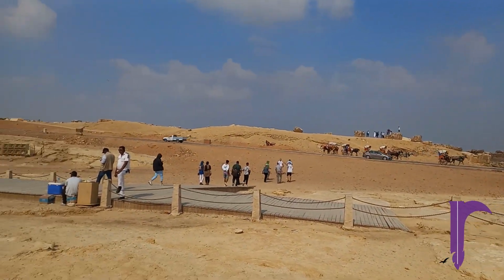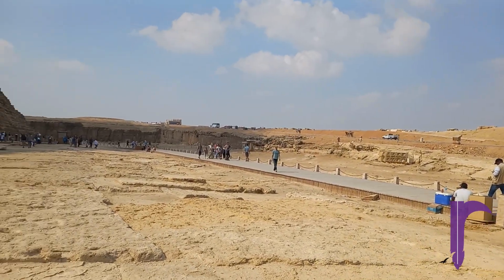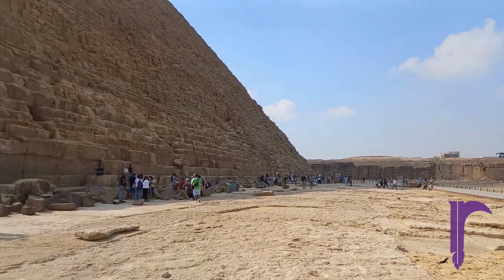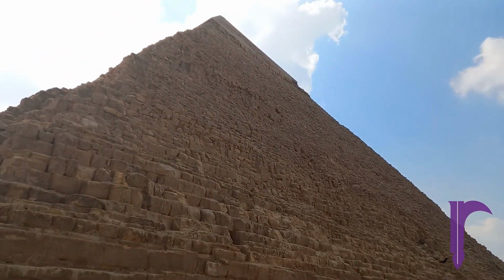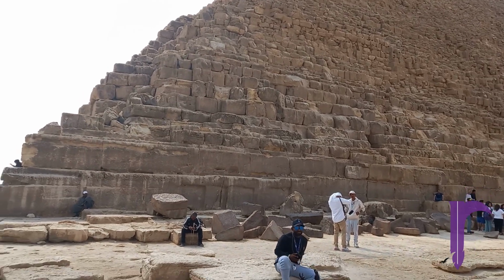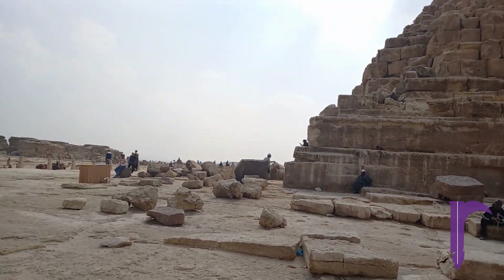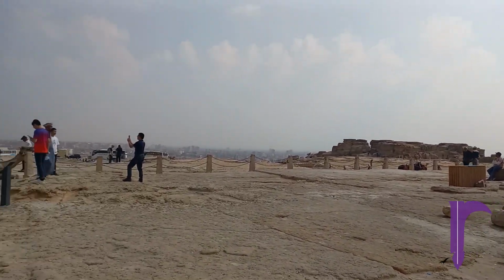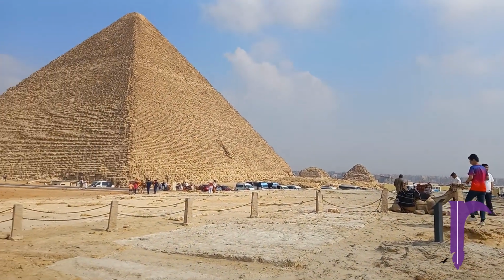Travelers to Giza are often enthralled by the main three pyramids on the Giza plateau and the Great Sphinx, and rightly so. These structures dominate the plateau and exude an aura of grandeur, captivating all who lay eyes upon them. However, the Giza Plateau doesn't include merely the main three pyramids and their temples, the satellite pyramids, and the Great Sphinx. The area is massive, measuring over 1.6 by 1.9 kilometers.